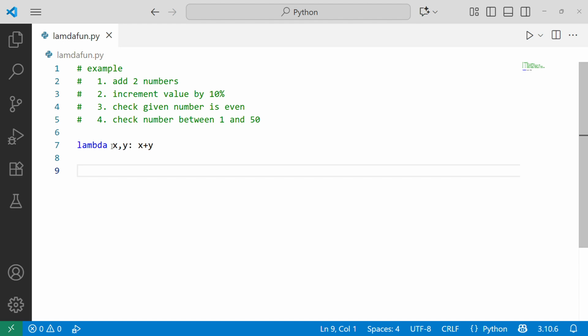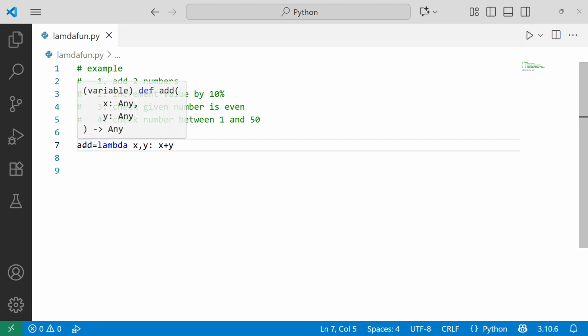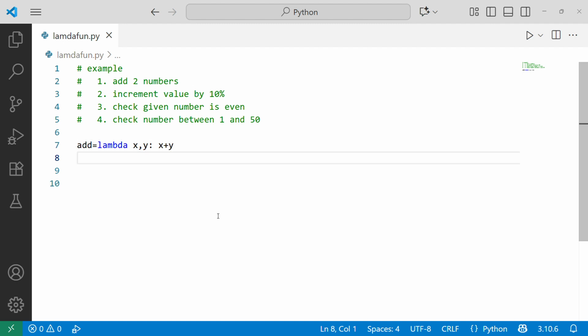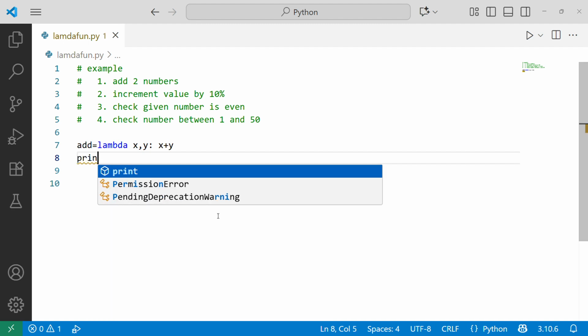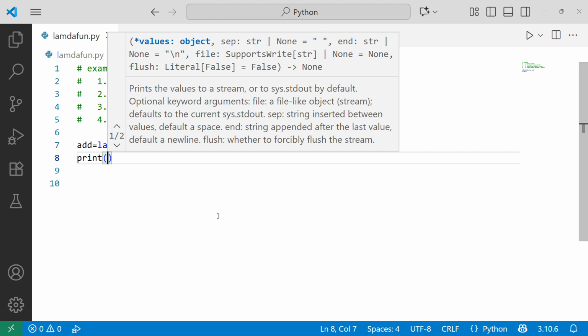It means lambda requires two arguments, and whatever arguments you have passed, it will do the addition of these two values. Now you have to assign this to a variable. Suppose I give the variable the name add. So remember that this add is a variable, or you can say a function reference, not a function name. Whenever afterwards I want to do the addition of two numbers, I will use the add variable name. Suppose I have written here print in brackets add.